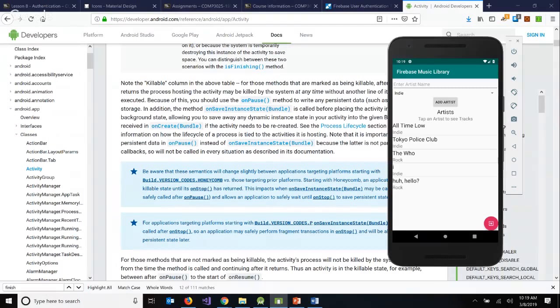Now, in terms of your assignment, how is this going to work? In terms of registering and logging in, you should be able to pretty much use what we did today. You don't have to reinvent anything. The code is going to be the same in everybody's assignment. It's going to be the same as what we've done in the music store.